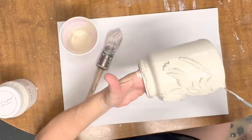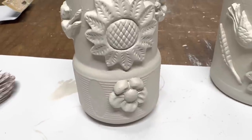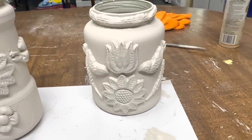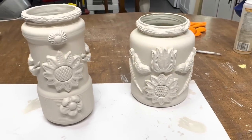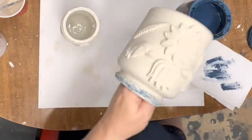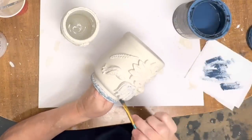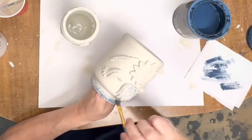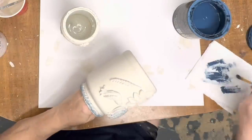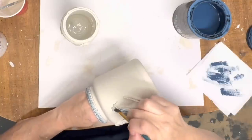Once the paint has dried on both the jars, I am going to come back in and just do a dry brushing over the molds, and I'm going to be using that same Dixie Belle Terra Clay paint to do that. And dry brushing is really all about practice. It's super easy. All you do is wet your brush and then use a paper towel to wipe most of the excess off.